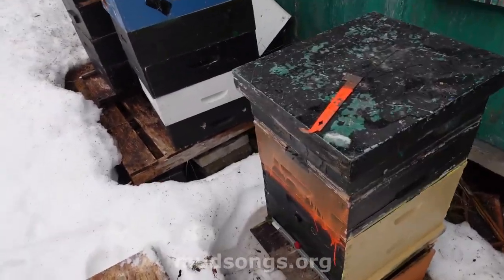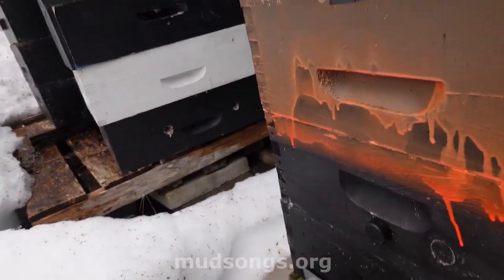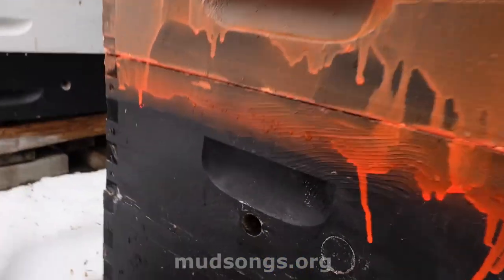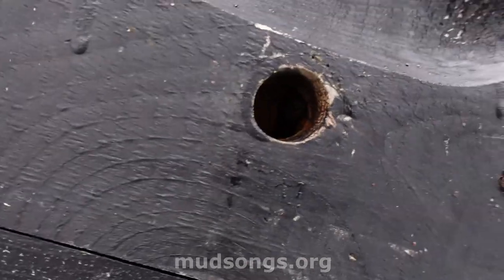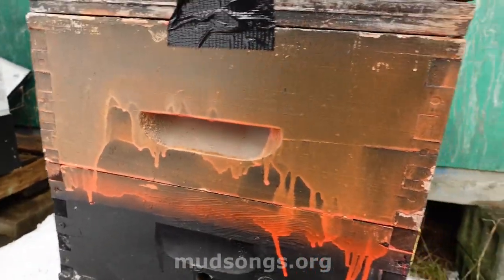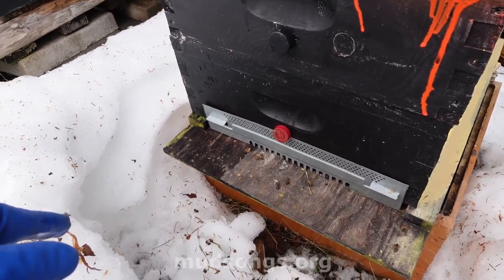Well, that was easy, but it was enough to give me a sense of what's going on. I would guess that if I poke this little baby open, that's right smack in the middle of the hive. Oh yeah, there they are. Cool, so they're there. They were clustered really low in the hive.